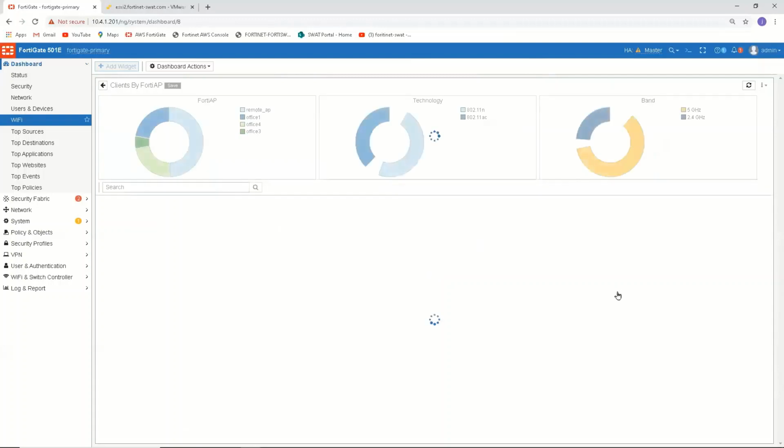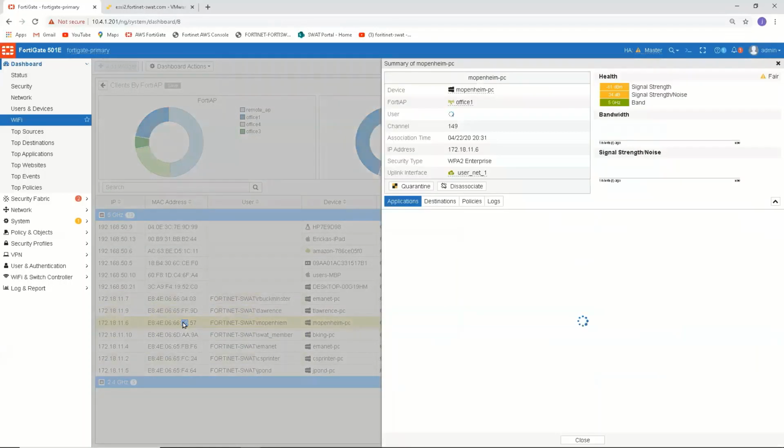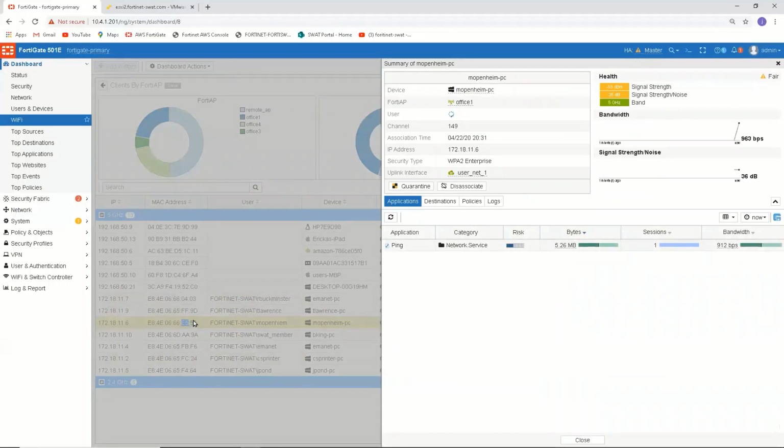So let's drill down into clients by FortiAP, which is a really nice view that is probably more popular than the other views, especially if you're wanting to do client troubleshooting. So here we are under the Wi-Fi dashboard view.